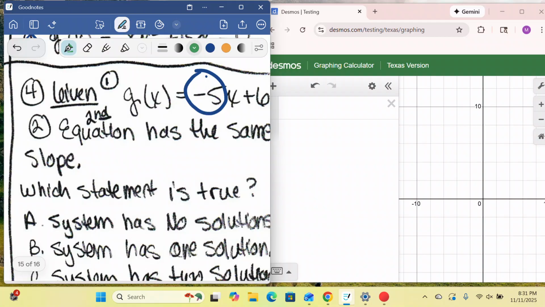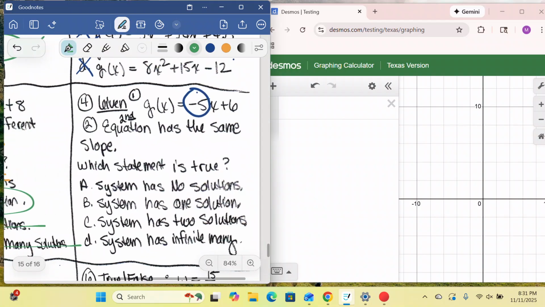So you can pause it. You can try to do it yourself before I do the work. You can pause it, try to see which one is correct by inputting into decimals. But again, the second equation has the same slope. If it does have the same slope, then it has to be negative 5x. Remember, negative 5 and negative 5 is the same slope. And then it says second equation has the same slope, but it doesn't say any criteria about anything else. So I can just put again plus 3. And then I'm going to graph both equations.